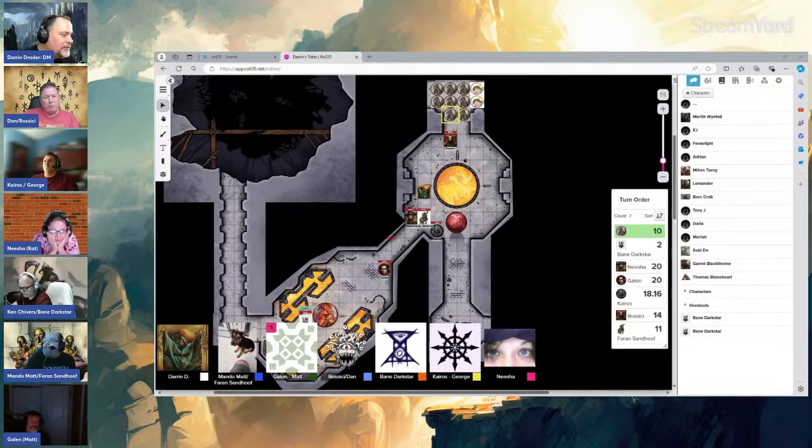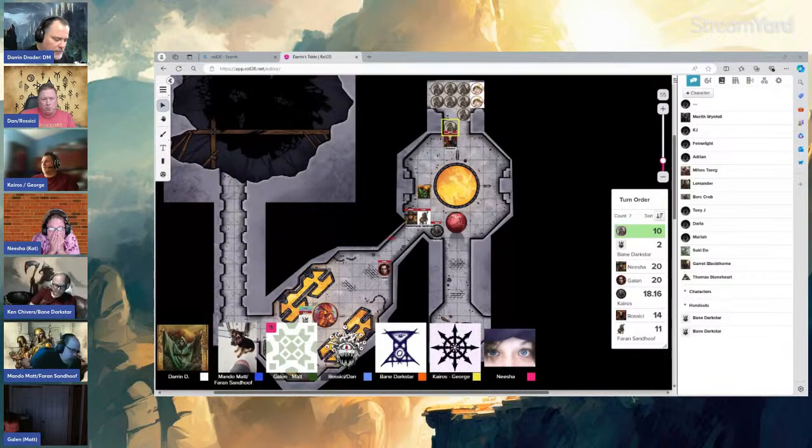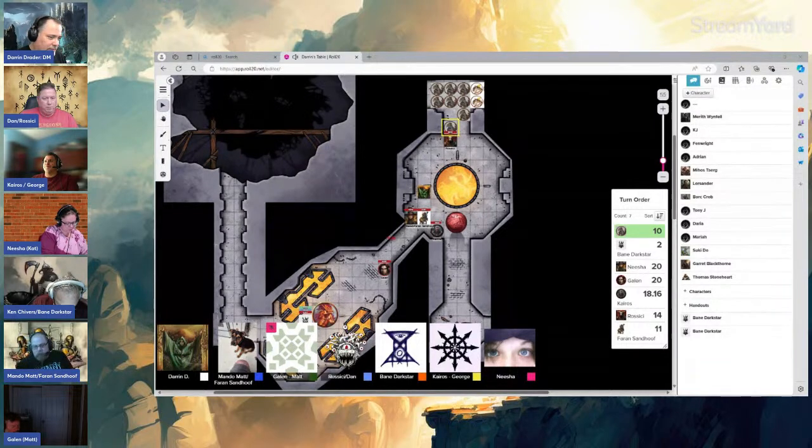So the first thing that's going to happen is this guy is going to step up to Rosiki and try to get some revenge. Okay, attack number 1. Does 17 hit? 17 just hits. Damage on that. This is going to be a bite.